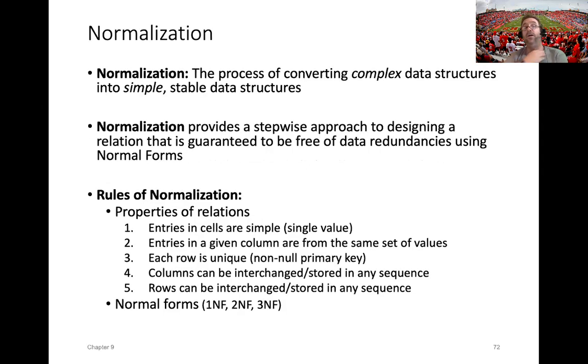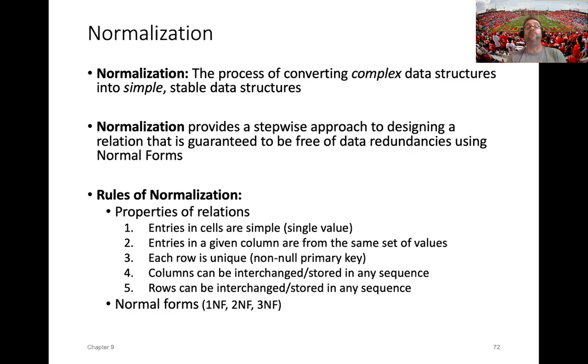Very good. So here we go. Normalization: the process of converting complex data structures into simple, stable data structures. I'm sure there's a joke I should be making now about horses and stables, but I'm not going to because I'm better than that. Normalization provides a stepwise approach to designing a relation that is guaranteed to be free of data redundancies using normal forms.